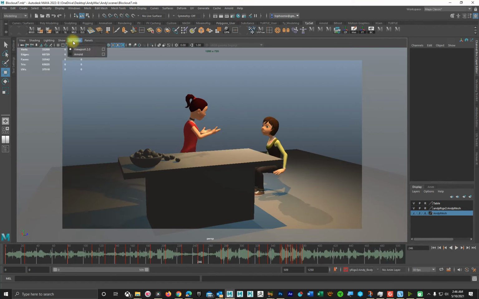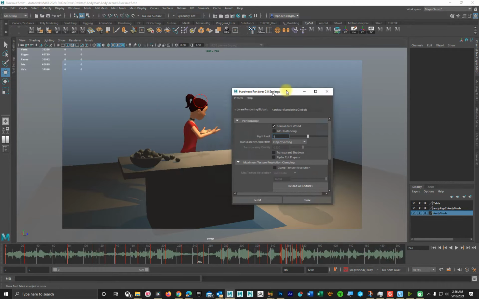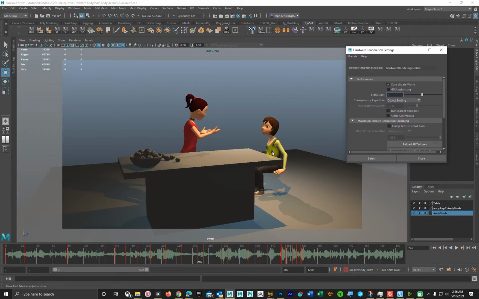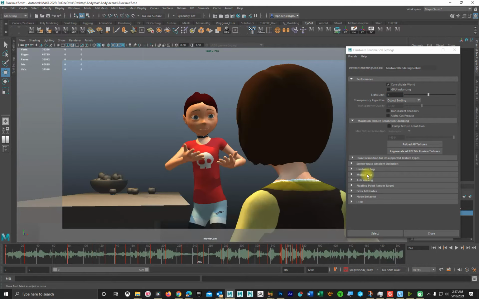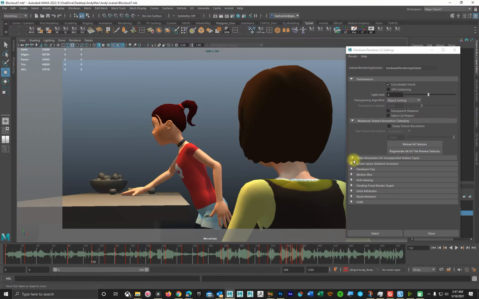Now I'm going to go up to Renderer under Viewport 2.0 and click the Options button. Here is where we're going to adjust some of our settings. Once again, I cannot stress this enough, if your machine is chugging, you don't have to worry about this. This is just little extras. So let's now go back to our movie cam. And some things are not on the Macs that were checked out from the school. I repeat, not on the Macs checked out from the school.